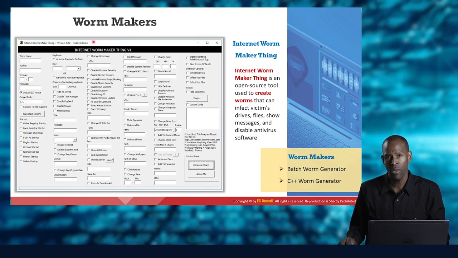Don't use the Internet Worm Maker thing, because your customer has endpoint protection, and all of these batch worm or virus makers have TTPs. They have a little thumbprint where the endpoint protection knows how malware created with this looks. And so it'll probably be caught. So if you are a pen tester and one of the items that you want to do is create a worm or create a virus, you need to create a novel virus. Novel meaning brand new, never seen before.